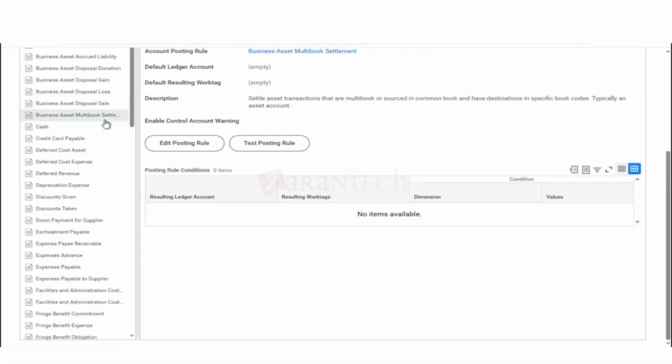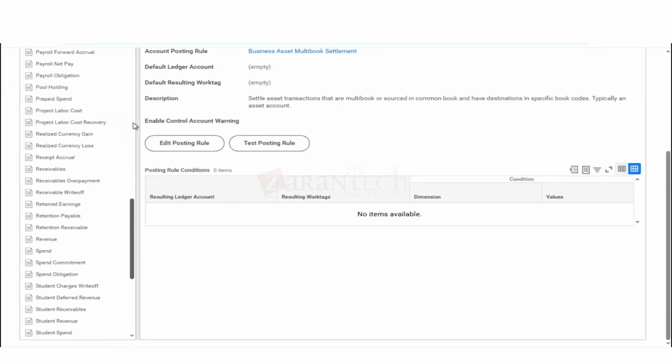Normally we use this for conversions. If you are converting your data from legacy to Workday, say you are using SAP and you want to move to Workday as your ERP, you need to do the conversions for all the data from the cutoff date or go-live date of your implementation. Then this APR, or account posting rule set, is useful.